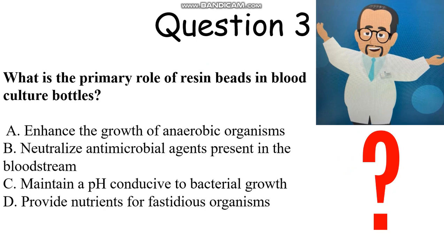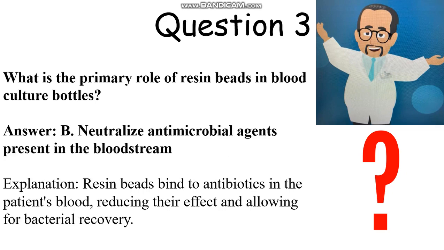Next question: what is the primary role of resin beads in blood culture bottles? Enhance the growth of anaerobic organisms, neutralize antimicrobial agents, maintain the pH in the bottle, or provide nutrition for fastidious organisms? We spoke about this also: neutralize antimicrobial agents, because resin beads bind to the antibiotics in the patient's blood, reducing their effects and allowing for bacterial recovery.